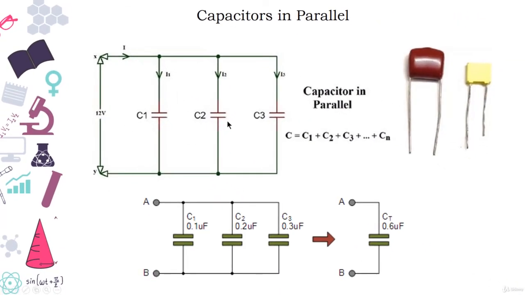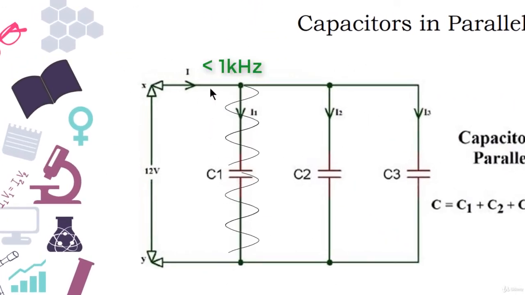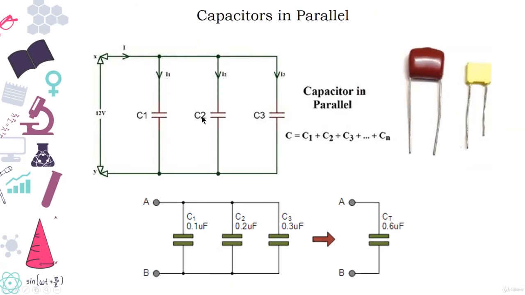Also, we will see in the future, and you will see in circuits, that many times a few capacitors are placed in parallel, but not to increase the total capacitance. So not because of that. When we study filters, you will see that each capacitor, depending on its type and size in terms of capacitance, can filter out undesired signals of different frequencies. So let's say one capacitor will filter out low frequency signals that are below 1 kHz, and the other capacitor will filter out high frequency signals that are beyond 20 kHz. But more on this later.